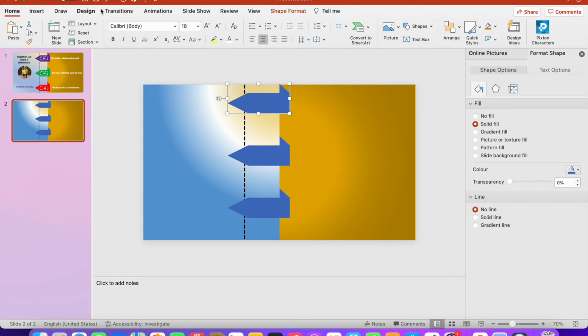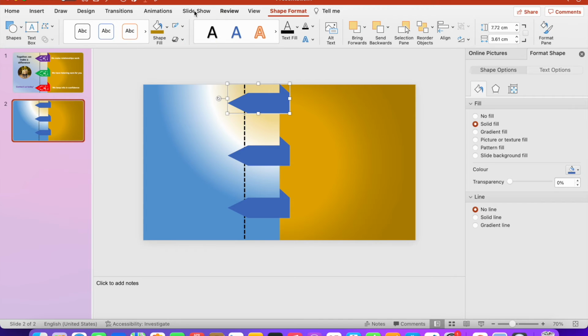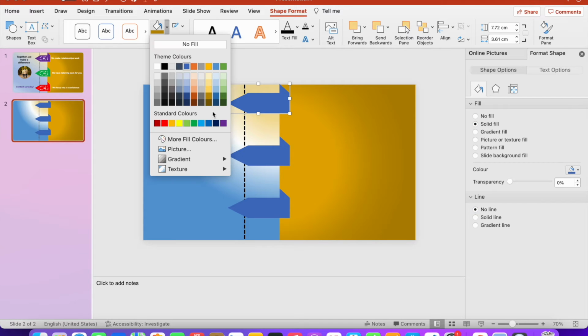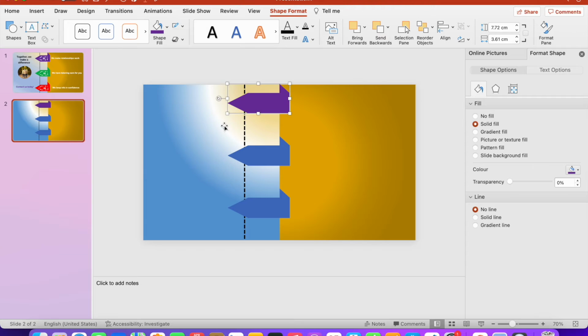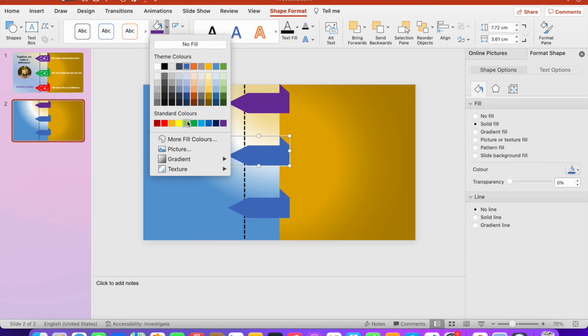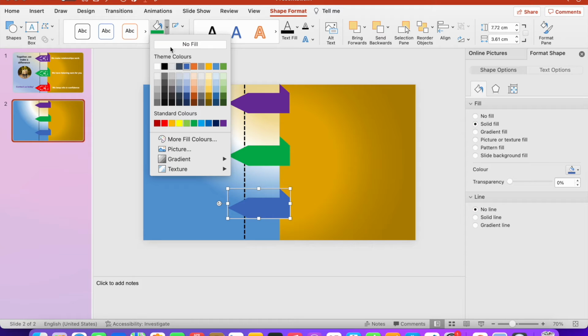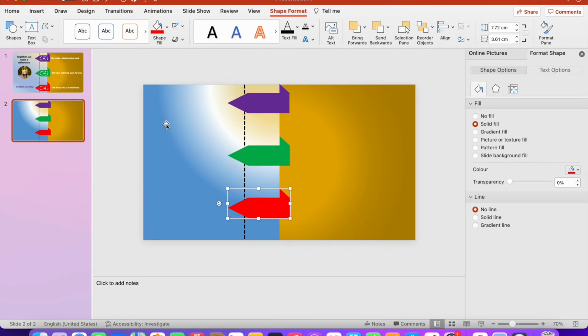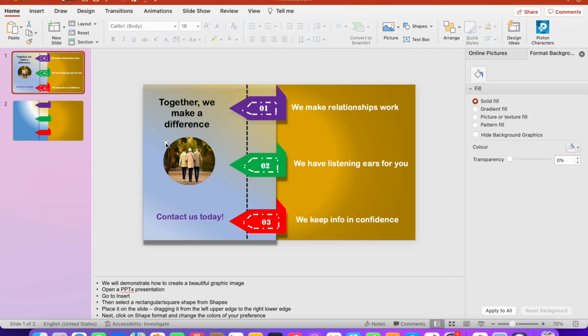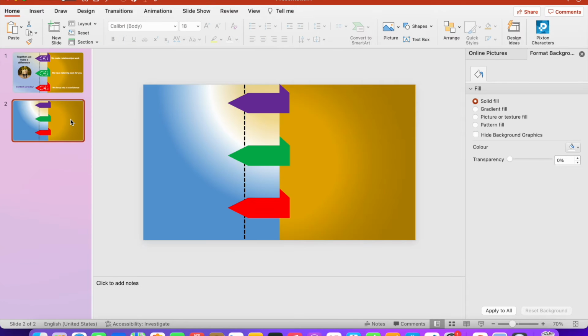The top one, go to shape format, go to this color, and then go to green color, this color, and then you go to red color. Perfect. So you see that it's coming through just as it was there.